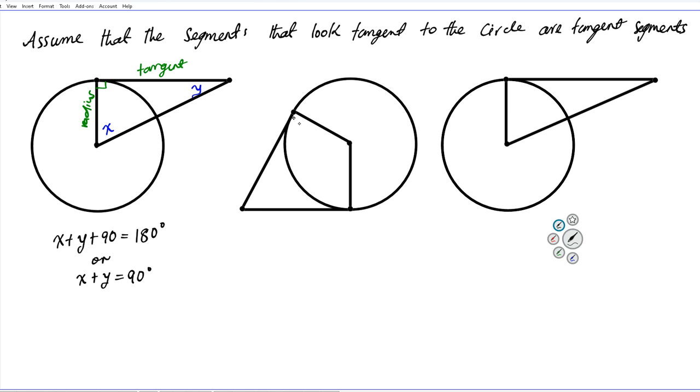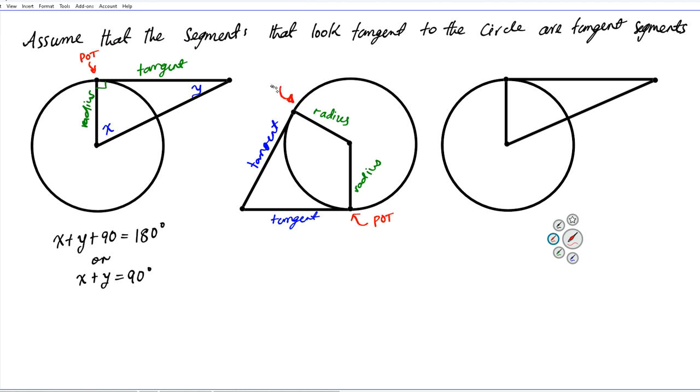All right, so let's take a look at the second case. So we have two tangent lines. So let's say this segment right here is a tangent segment, and this is also a tangent. And then this is a radius right here, and then this is another radius. All right, I forgot to say it. So this point right here is the point of tangency. And then over here we have two points of tangency. So this is a point of tangency right here. This is another point of tangency.